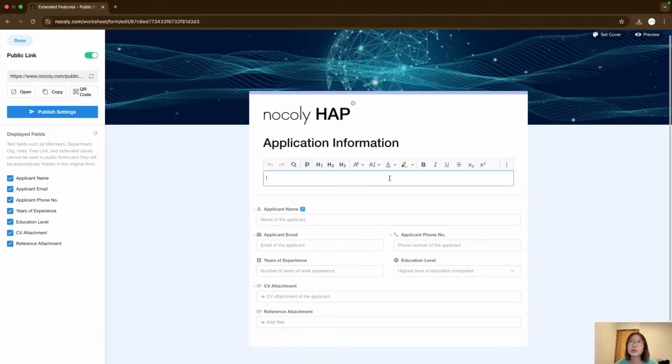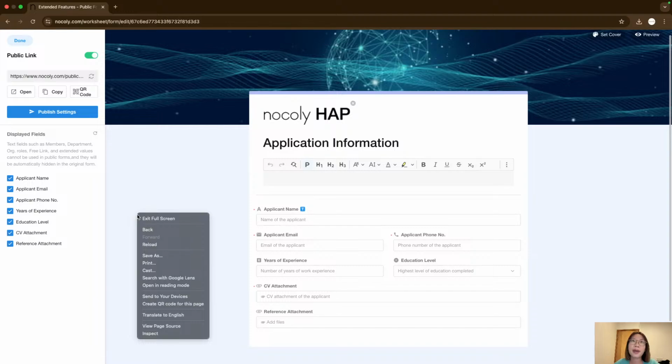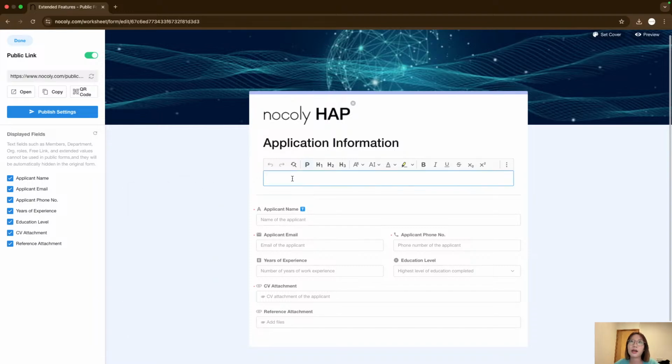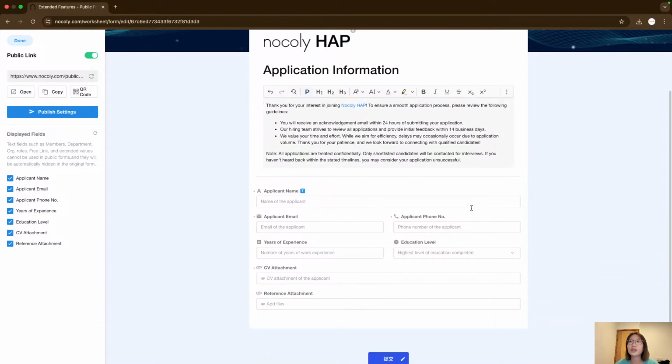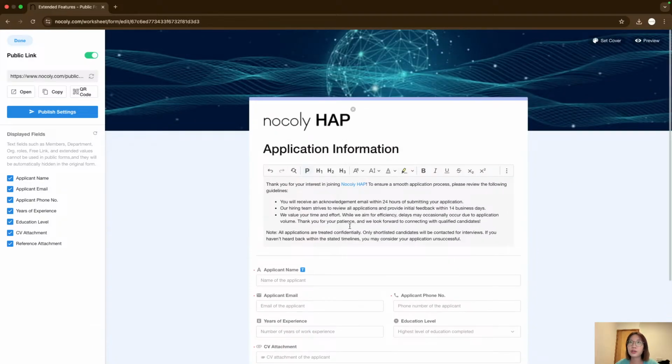For example, I wish to put more information about how we are going to do the screening process for potential applicants, and normally in how many days potential applicants that are selected to go to the next round will get an email or maybe a phone call from us. I already prepared a paragraph of information, and I let ChatGPT generate it for me. So here I'm just simply going to copy and paste it to make the whole questionnaire look more complete.